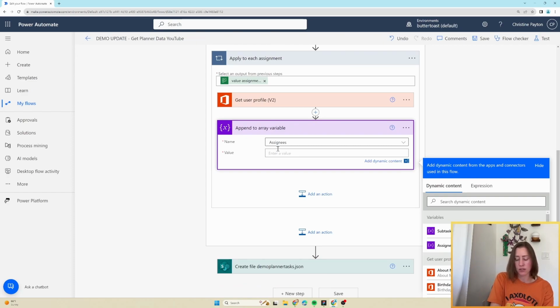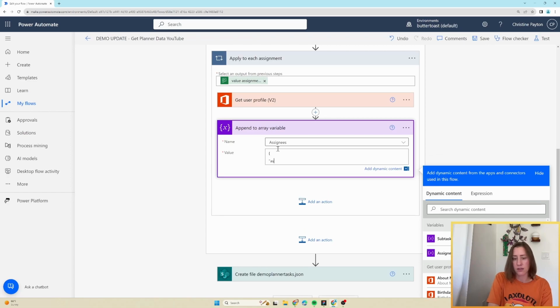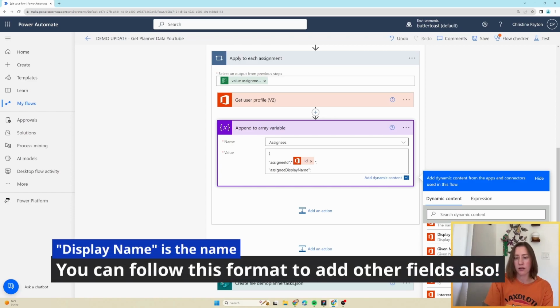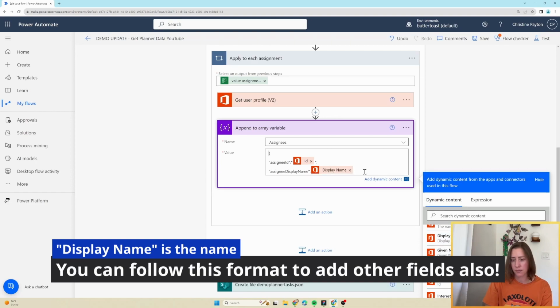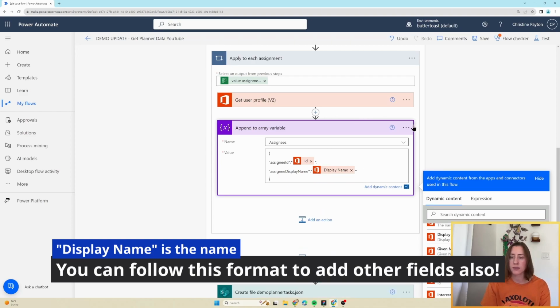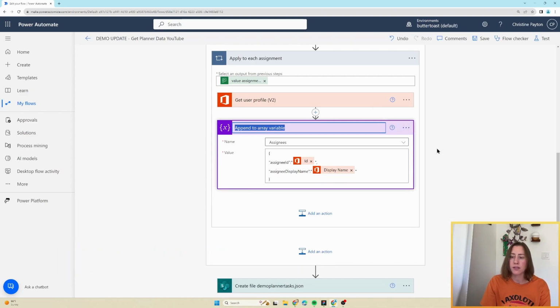So what I'm going to do is put some JSON in here: assignee ID, and colon, and the ID of the user, assignee display name. And these all need to be surrounded in double quotes. And then close the brackets and rename this step.